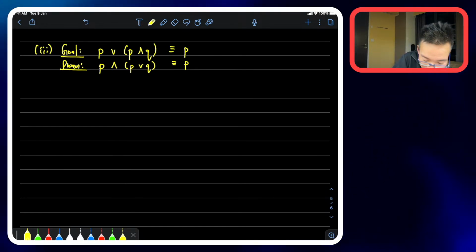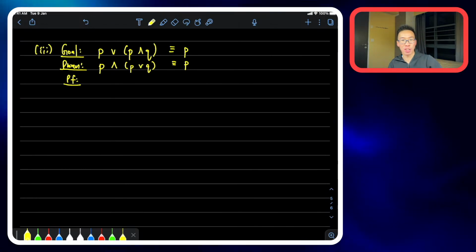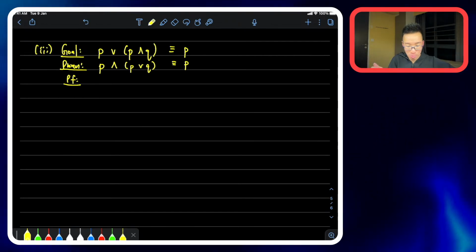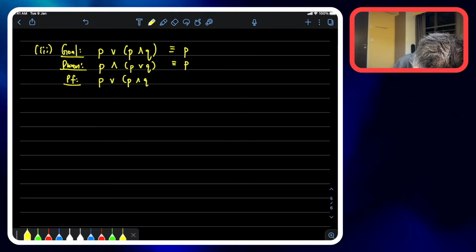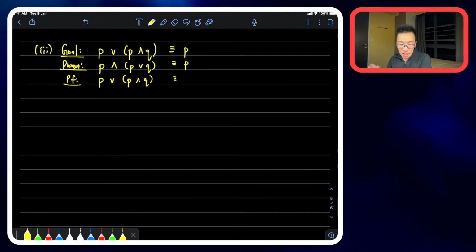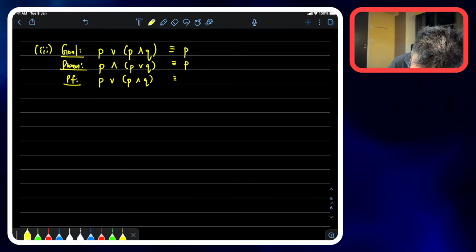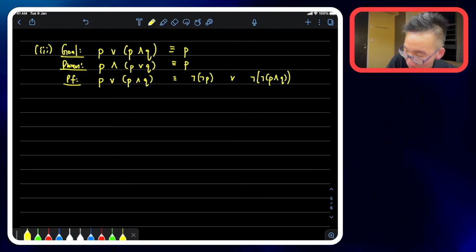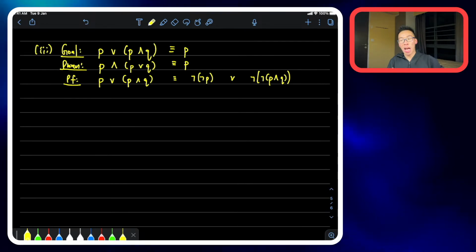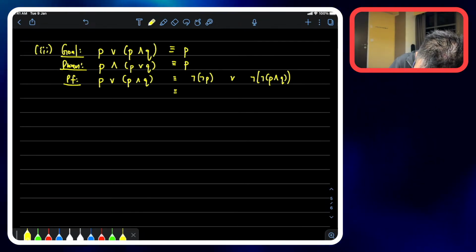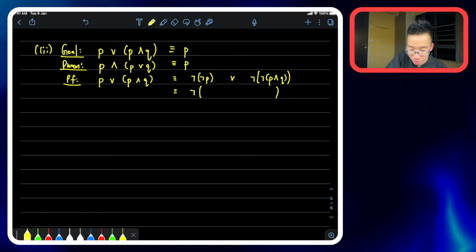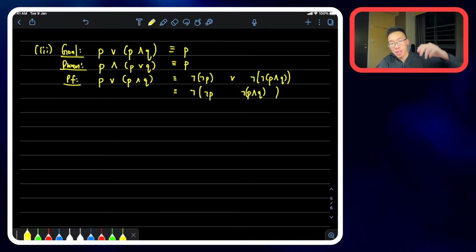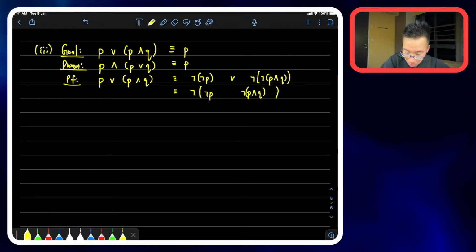What's the trick up our sleeves? Once again, we will try to write this using double negations and De Morgan's. Essentially, all of these results are the duals via De Morgan's law. So let's go ahead. P or this guy. So let's introduce the double negatives on each of these expressions. Now we can factor the negation symbol so that we're left with negation P, and Q. And over here, the disjunction flips to a conjunction, like this.